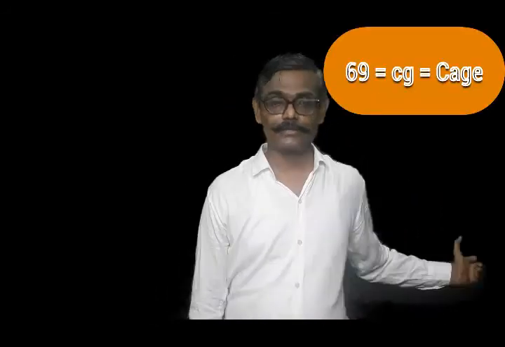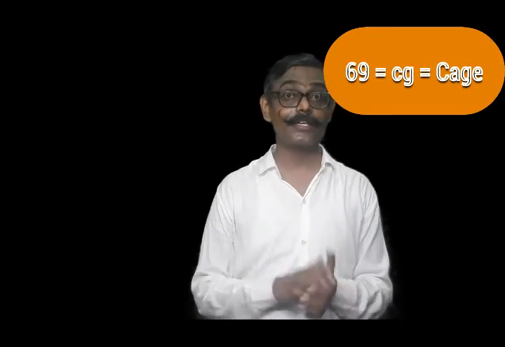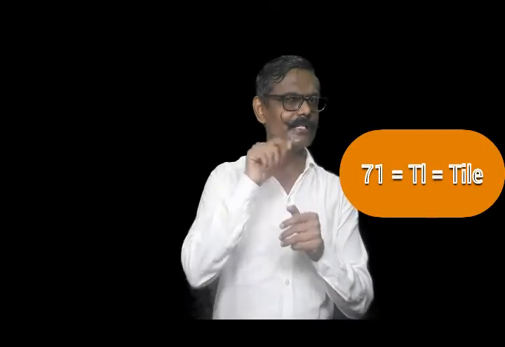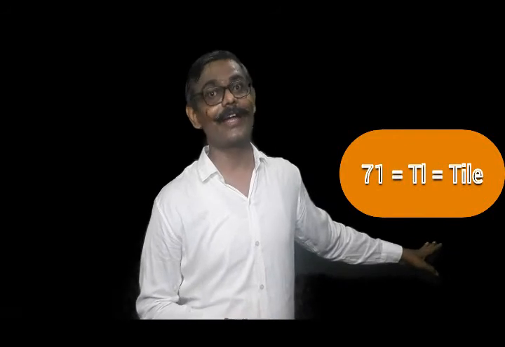For 68, which image was there? C and B. Cab. For taxi we say cab. CAB: C means 6, A means no number and B means 8. For 69, yes, C, and for 9, G. C9 possessing, which image was there? Cage. Yes. 70. 7 means T, 0 means O. TO possessing, toy was there. Now last. 71 means TL. For TL, tile was there. Tile. Yes, are you getting it? Okay.